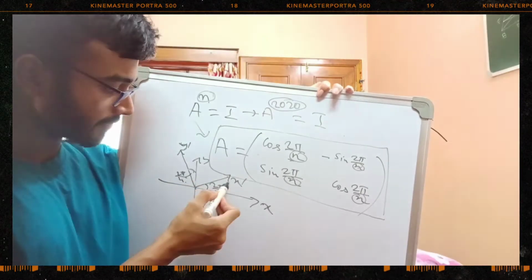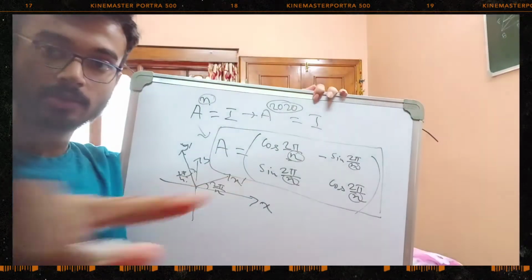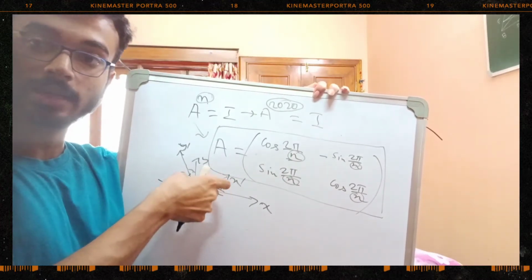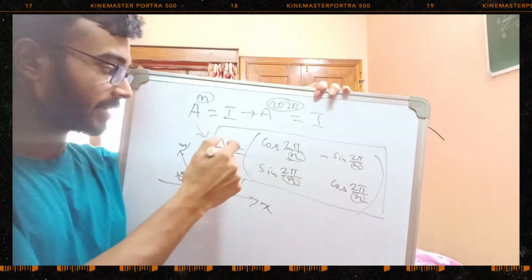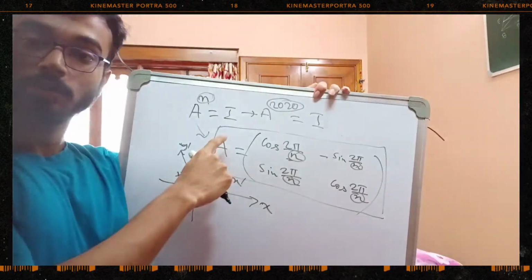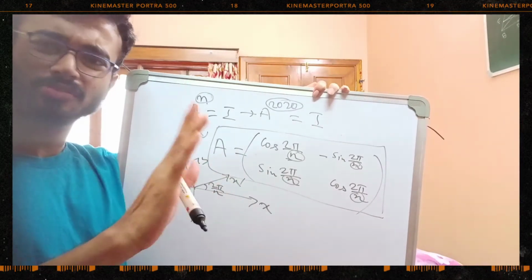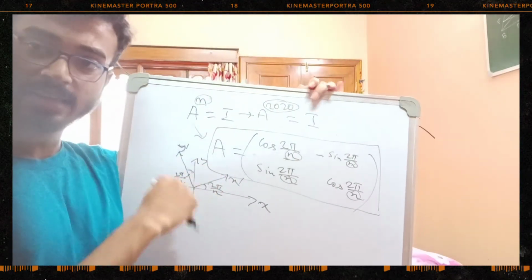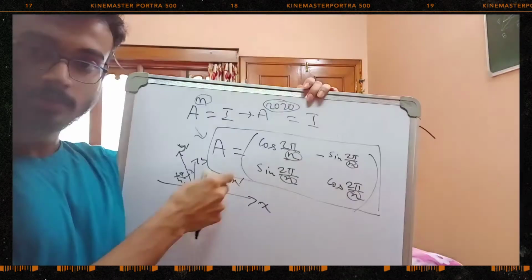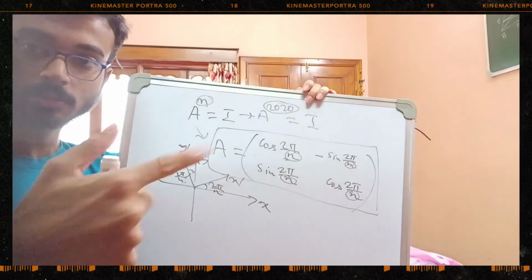So now you can see that if I apply A to A one by one, that means we are simultaneously rotating by the same angle. That is A squared. Then we rotate again by 2 pi by n, giving A to the power 3, then A to the power 4 and so on. But whenever we rotate just n times, that will cover the whole x-axis, and this rotation comes back to where we started.